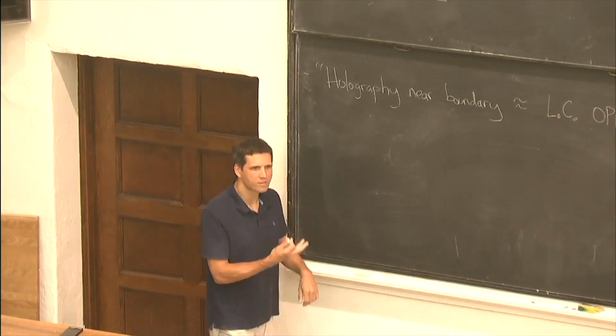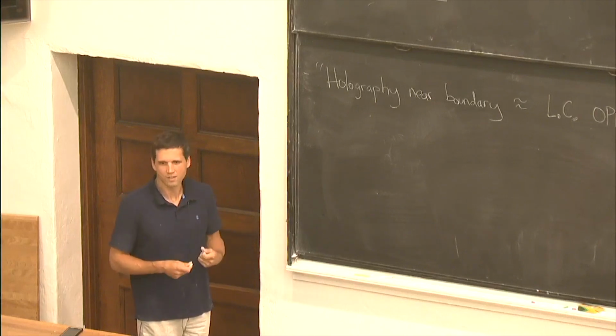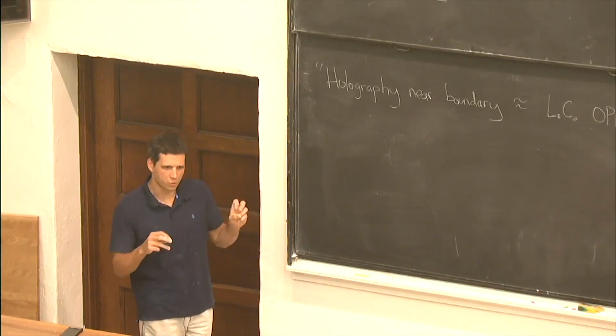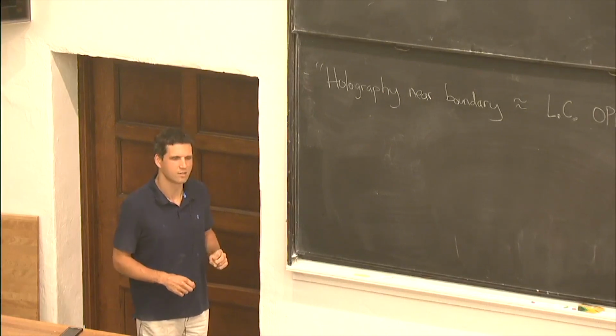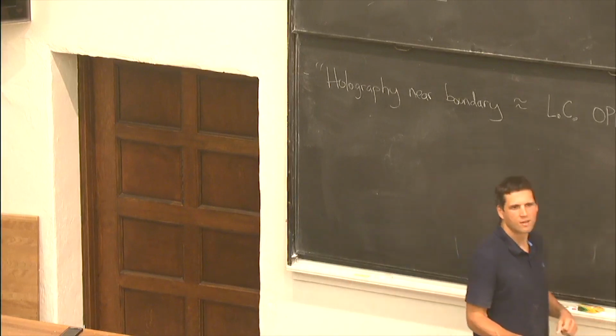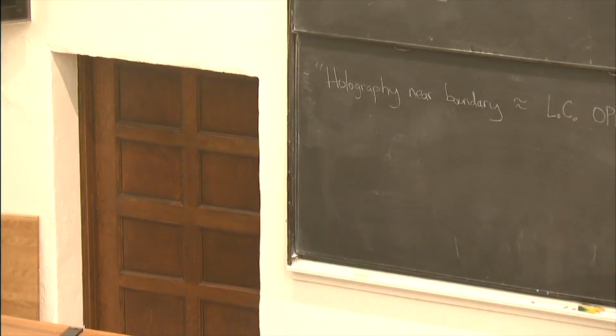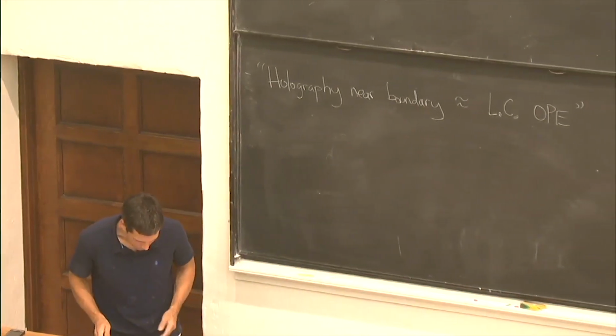I find a useful way to think about it is that as long as you stay close to the boundary, every theory is sort of holographic. I think this is really just a fancy way of saying that when physics is fixed by the OPE, you can use whatever theory you like to get the right answer, including a holographic theory. But it's often a very efficient way of doing calculations.